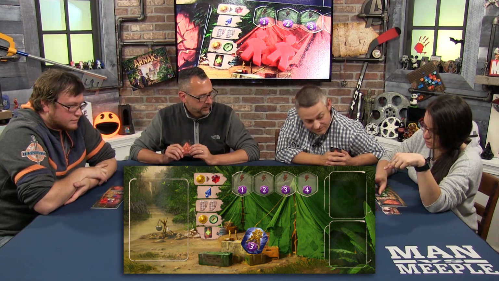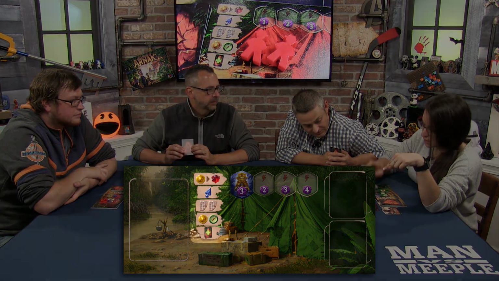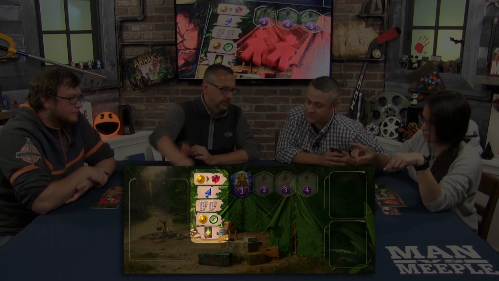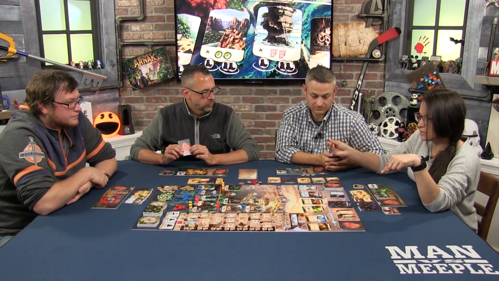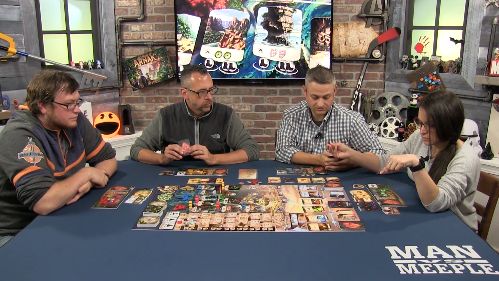I'm going to go and do this. Oh, what are you doing? To get an arrowhead, please. All right. It's a quick action. There you go. And then are you passing your main action? Hold on. Oh, is that what I wanted to do? I don't know.